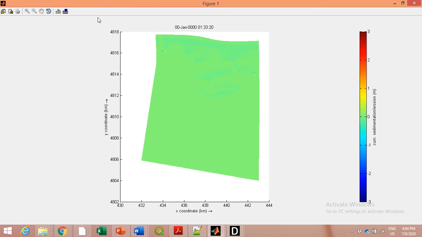So we have to wait a bit just to let you see the effect of sedimentation. It's a bit slow.